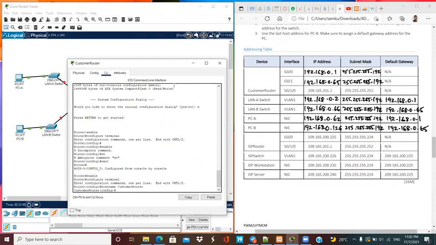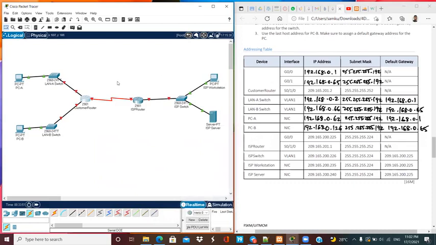First, we will look at the interface. We just move the mouse to here, and it will show us the port gigabit Ethernet 0/0.